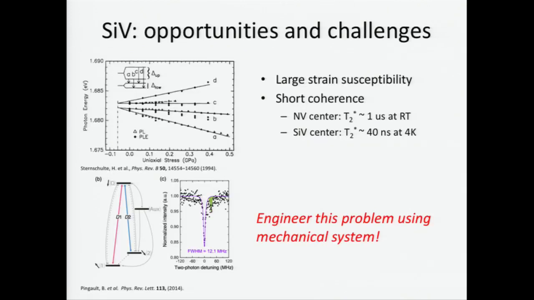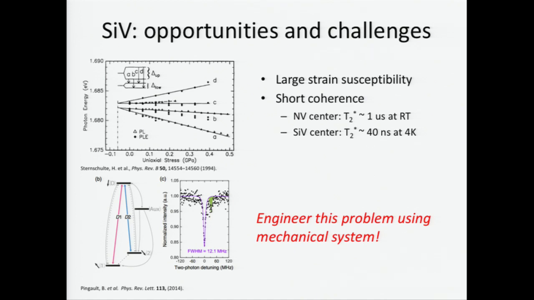So let me tell you what kind of opportunities you can get with SiV. Let's start with this inhomogeneous distribution. As diamond, from here to there, it has a different environment. But in the case of diamond silicon vacancy, it is known that it is very, very responsive to external stress, which means you have two SiVs with a different transition frequency like that. And then you locally apply the stress to one SiV only, like to here. And then you change its transition frequency like that, and then bring it together and make it identical. That's possible because SiV is responding very well to stress. So that gives an opportunity for SiV to generate indistinguishable photons.